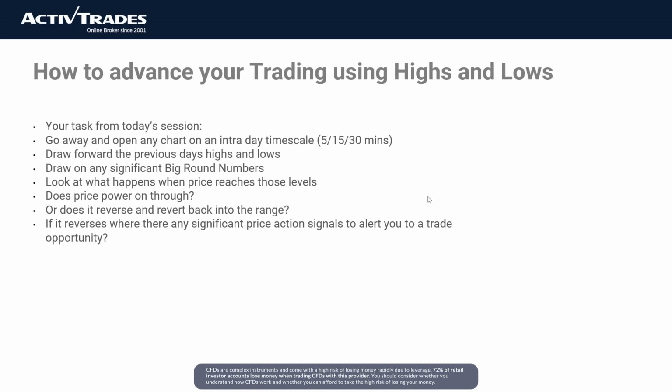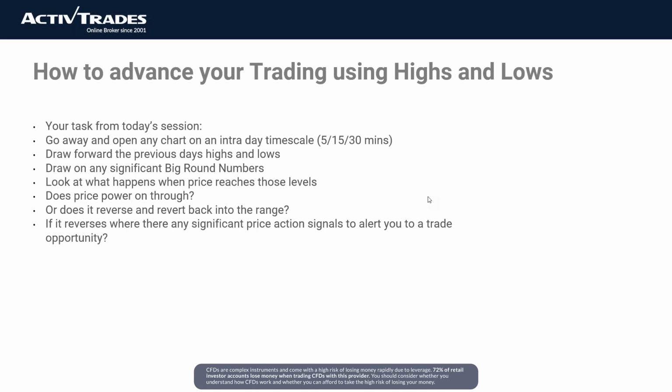Just look at it and draw it forward. Draw on any significant big round numbers as well. And just look at what actually happens when price reaches those levels. Does price cut through it like a knife and power on through? Or does it reverse and revert back into the range?